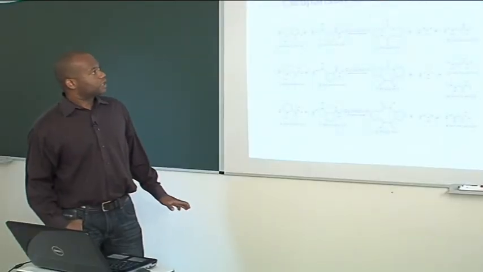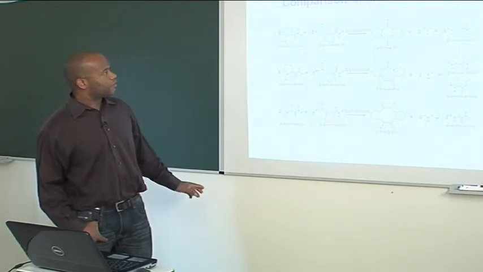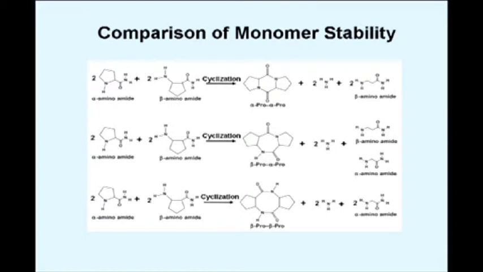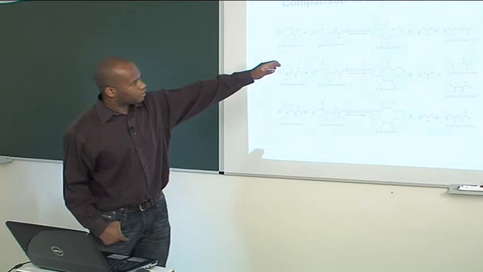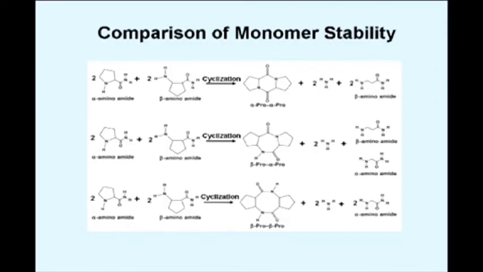So to compare the stability of each of the monomers, we use isodesmic reactions. Here we combine two alpha amino amides and two beta amino amides to synthesize the 6-membered prolyl ring, and the resulting two beta amino amides are shown on the results side. And this was done to form the 6-membered ring of proline, 7-membered ring of proline, and the 8-membered ring of proline. So the same series of reactions were also done in the case of glycine. And this enabled the stability of each of the monomers, all 6 of them, to be compared on the same energy scale.